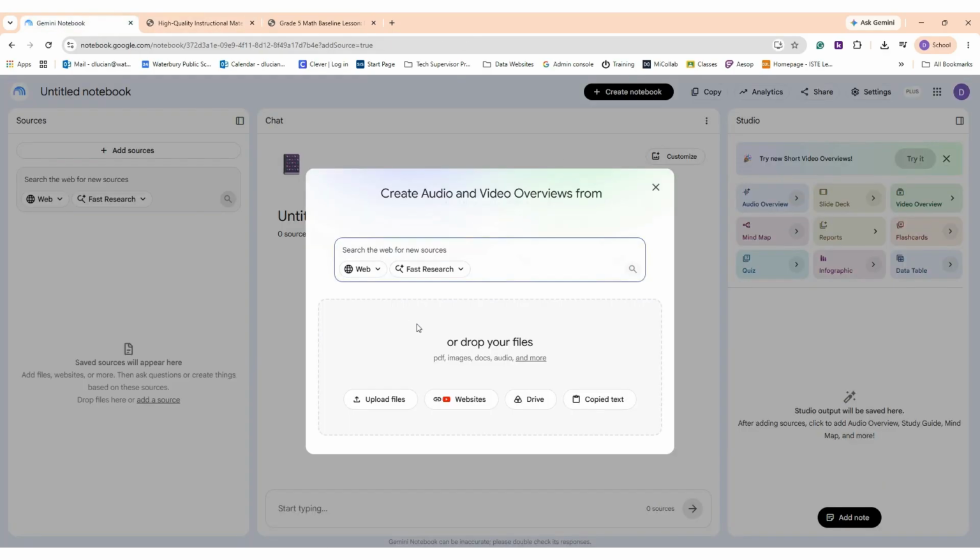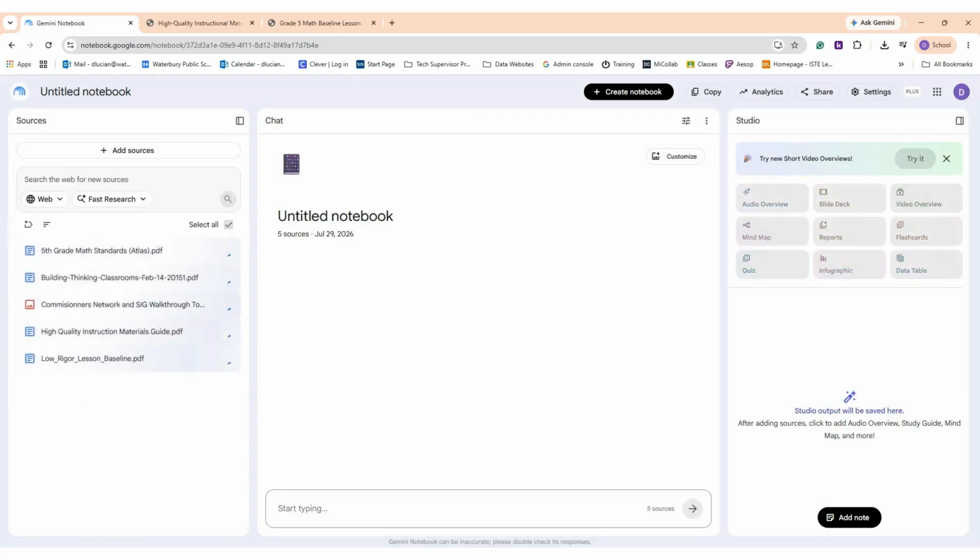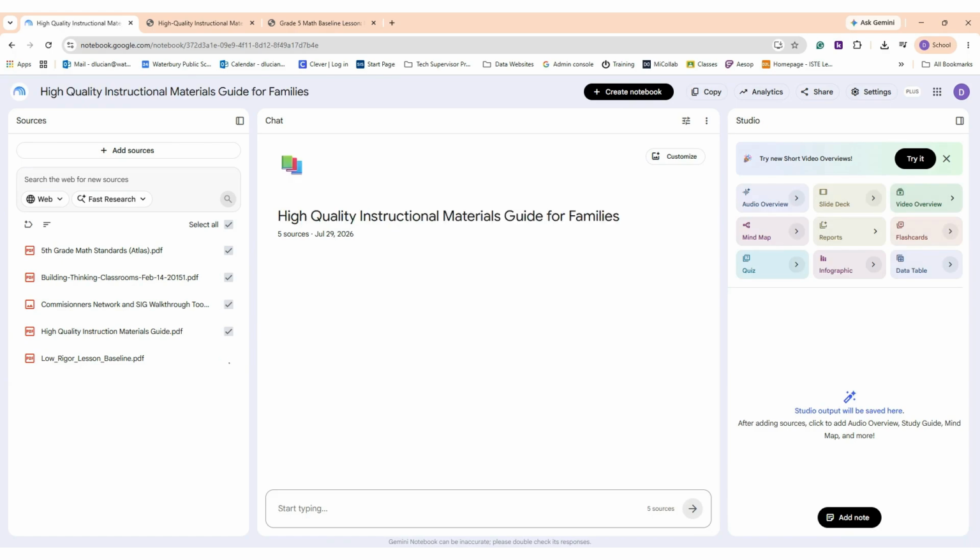So I'm going to go to my folder. I'll just drag all of these documents. Now you have up to 100 different documents. It doesn't matter the size, which is amazing. If you've used Gemini, you know there's a limit of 10 documents, and sometimes if the size is too big, it will actually get kicked out. So this is actually becoming a better tool for creating.